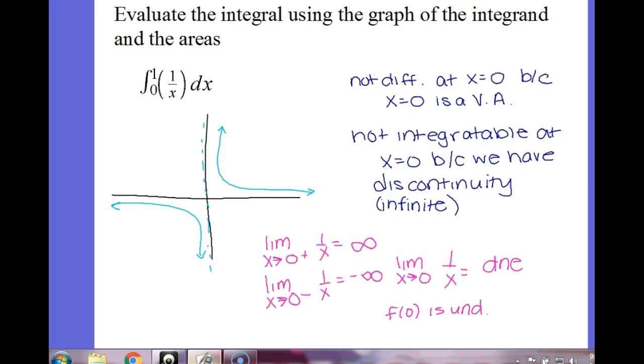Because 1, f of 0 is undefined. 2, the left-hand limit doesn't equal the right-hand limit. And then 3, the limit doesn't equal the function value, and it's undefined. None of the above. I mean, if it is undefined, that means that the function value doesn't exist, so it already quits. But the thing is just going back to the definition of continuity and saying, okay, this is why this doesn't work.